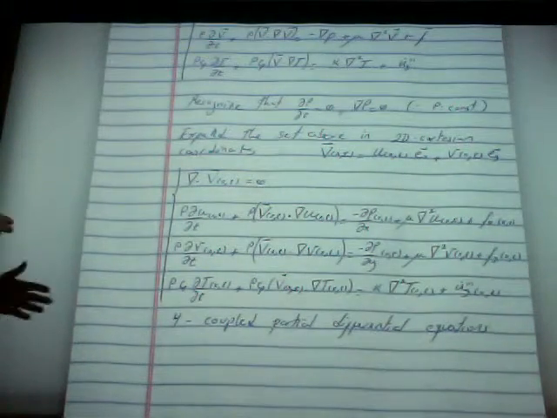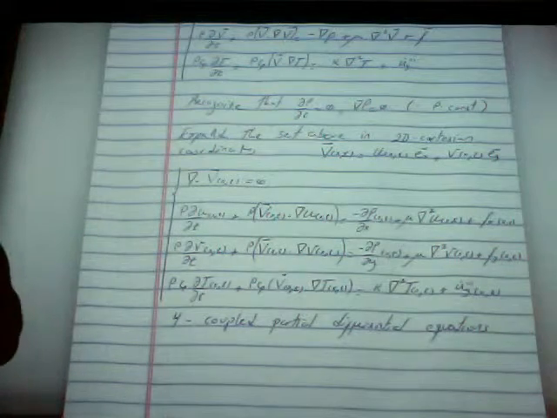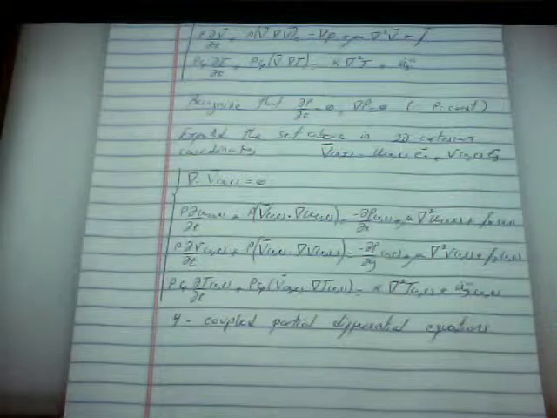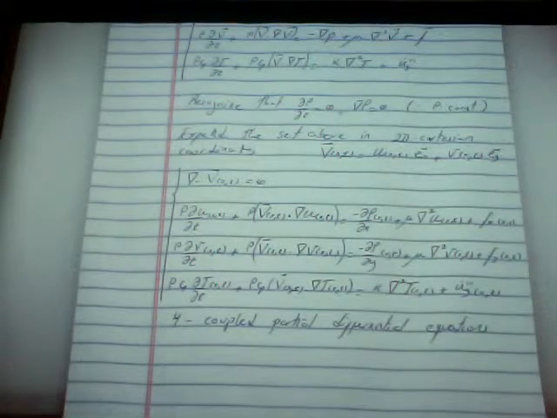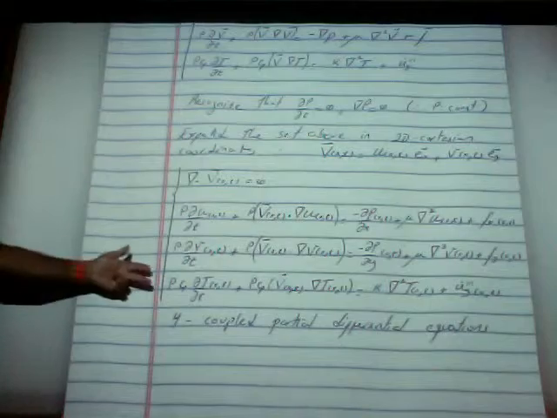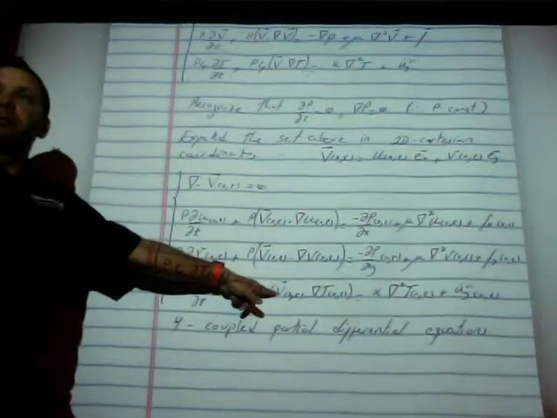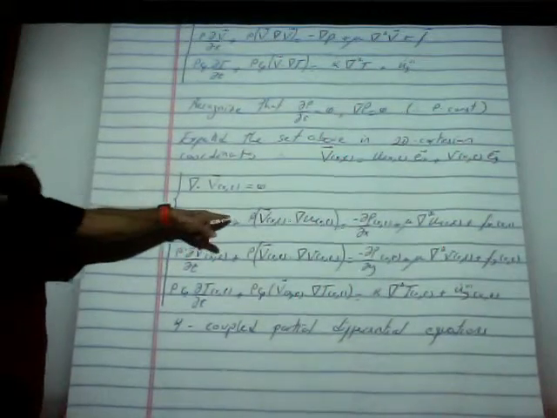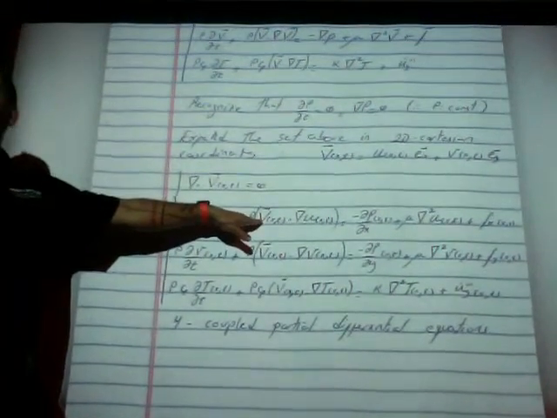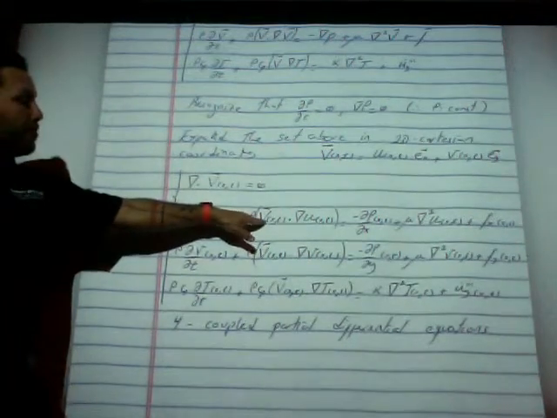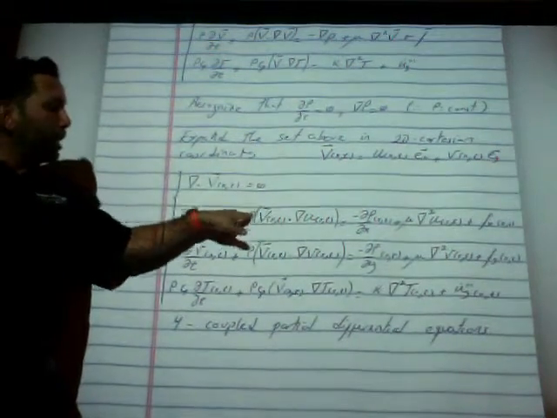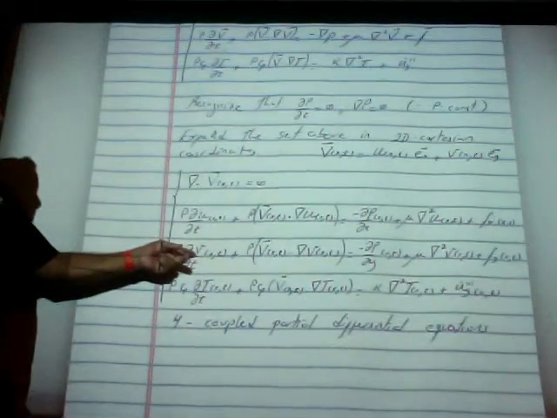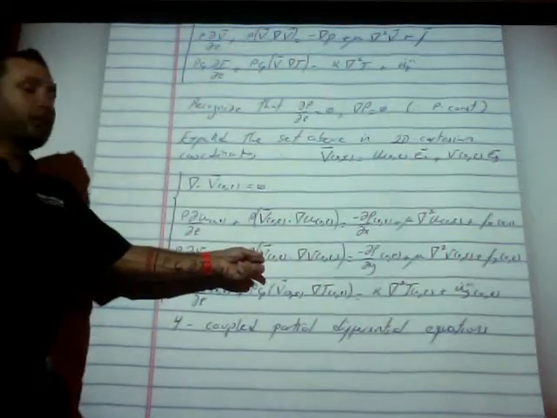Why do I call them that? Well, I call them partial because there are partial derivatives, okay? The functions that we're trying to solve for depend on space and time. And we call them coupled because we cannot solve one without solving the other. We cannot solve the equation for temperature because we need the velocity, right? We cannot solve the equation for u, the x component of the velocity, because we will also need the y component of the velocity that's embedded in here. This one has u and v in it. We also need the pressure. We cannot solve for v because we need u, which is embedded here, and we also need the pressure.